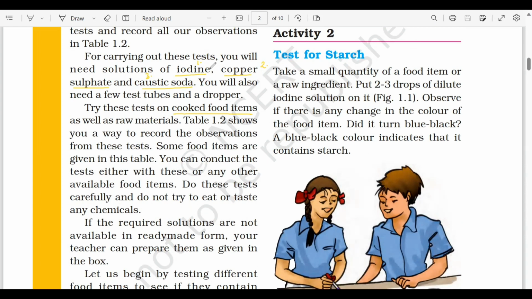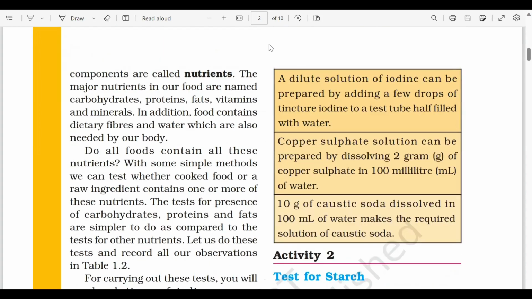अगर ये सारे डिफरेंट केमिकल्स अवेलेबल नहीं है आपके लैबोरेटरी में, तो we can also prepare these chemicals. Okay, let's talk about preparing these chemicals. सो सबसे पहले हम आयोडीन कैसे बना सकते हैं, let's talk about it. सो अगर हमें आयोडीन सोल्यूशन बनाना है तो हम few drops लेंगे टिंचर आयोडीन का. We will fill it up in a test tube, और उसे हम फिल कर देंगे वाटर से. आधे टेस्ट ट्यूब में हम वाटर फिल करेंगे और उसमें कुछ ड्रॉप्स डालेंगे टिंचर आयोडीन का, and we will be getting a dilute solution of iodine. Iodine solution is now ready.